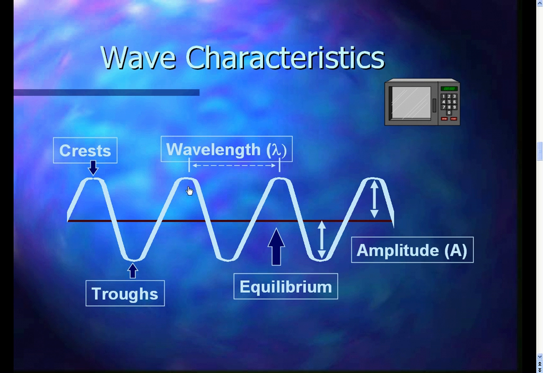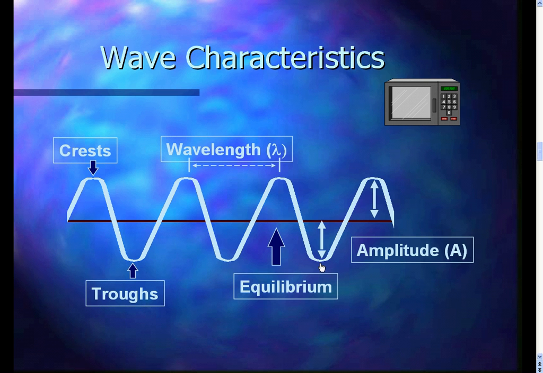So one way you can measure wavelength is from crest to crest. Notice if I start here, pretend it's a roller coaster, I'm first going to go downhill, and then I go back to the top, and then I'm going to go downhill again. So that's one wavelength. Somebody tell me what's another way to measure wavelength besides crest to crest? You can also measure from where? Yeah, trough to trough. Because notice now I'm going uphill, and then I go back down, and now I'm going to go up again. So this is another wavelength, trough to trough.